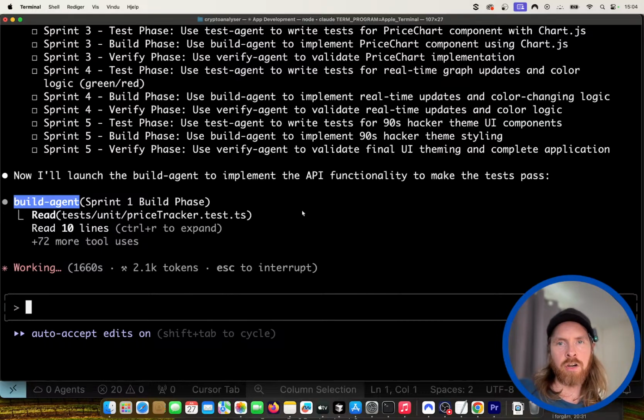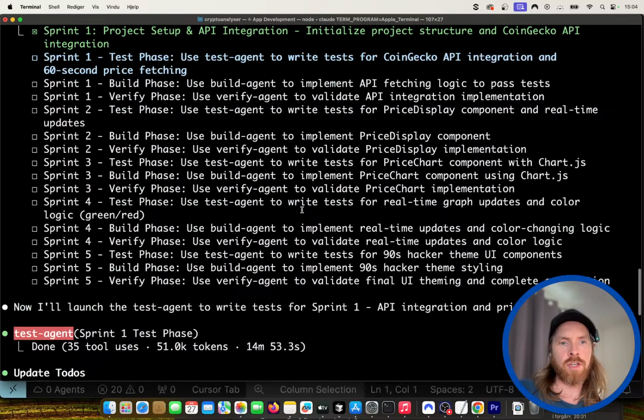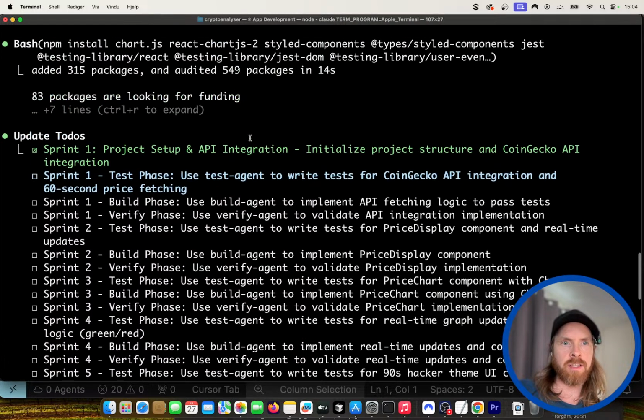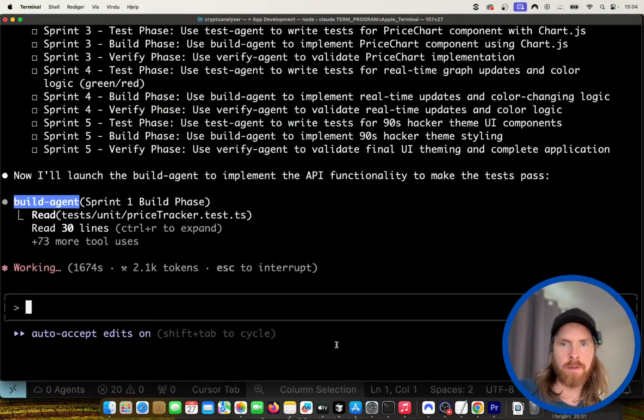So today we are just testing out the agents on this test-driven development. We're going to create an app that does real-time Bitcoin tracking.